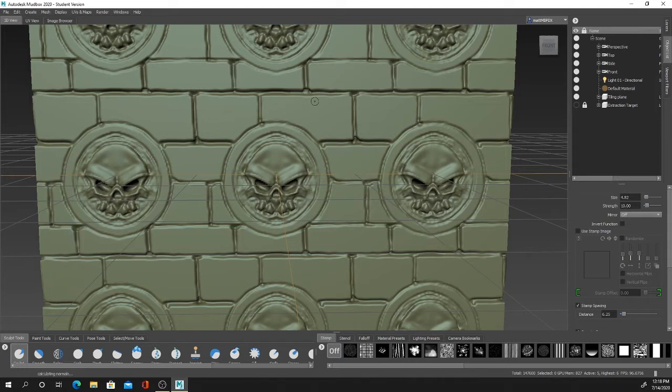It's actually looking pretty good. And let's see, let's kind of define these side ones here a little bit. Something like that. Then maybe come in with an even smaller brush. And you know what, I'm gonna turn up my detail to the highest level, so 6. And in here, I can just sculpt some little nice refined details in here, right? So I can get some cracks and things of that nature in my bricks here.